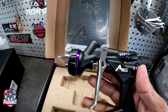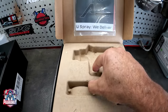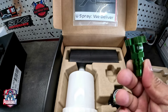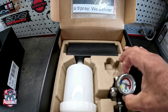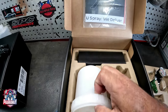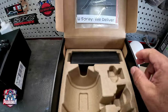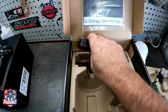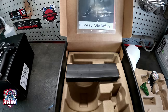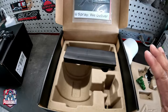Let's continue with the unboxing. This is HTE. Let's see what else comes inside the box. And you got your adapter for your PPS cups. You got yourself a regulator right there. And a cup in case you don't want to use the PPS cups. And these are going to be your tools, guys. Your tools to disassemble and clean your gun right there. That is it. That is everything that's included in the box.